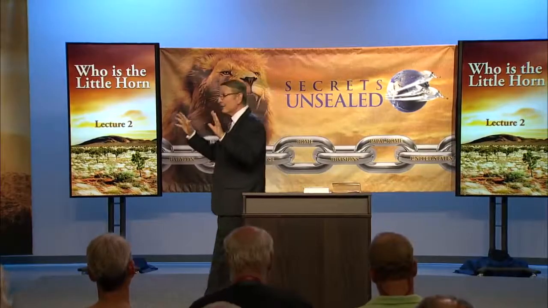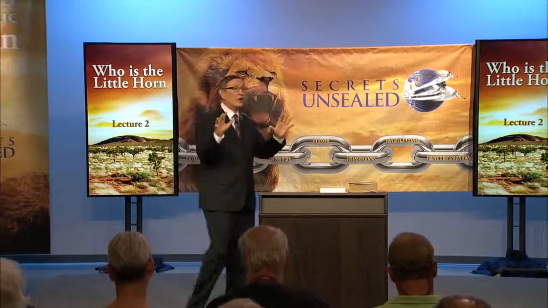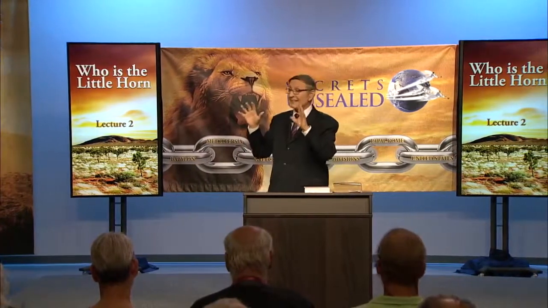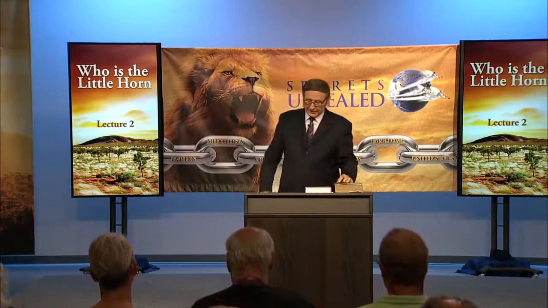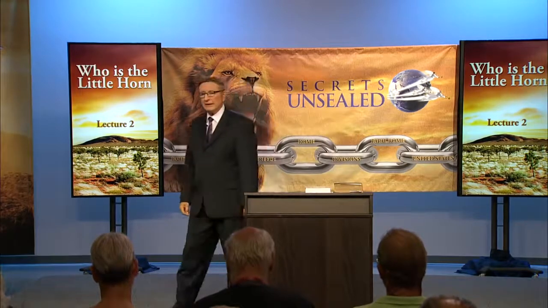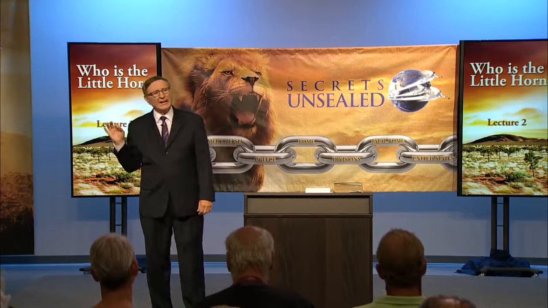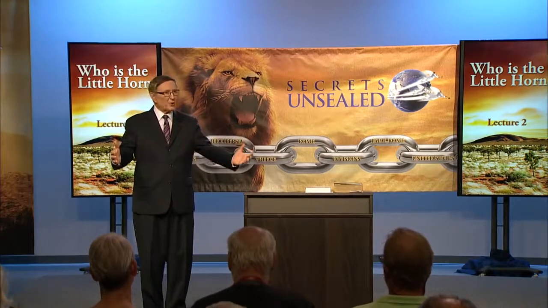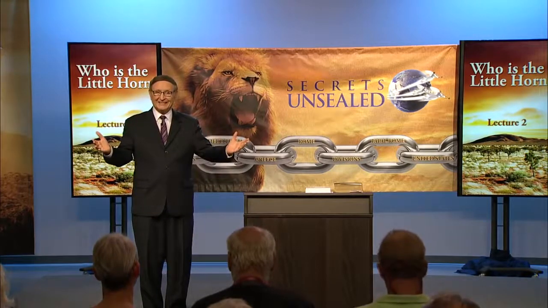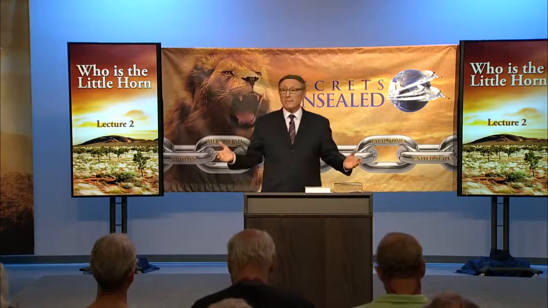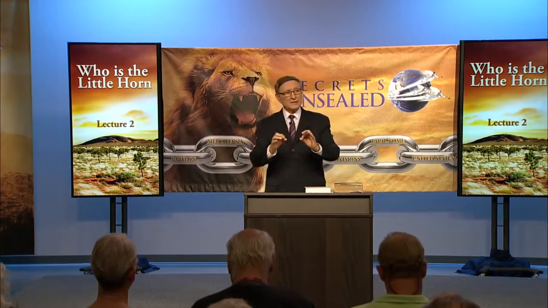Let's go through the seven characteristics first and then we'll amplify each one. Number one: the little horn rises after the ten horns are there. So we know when the little horn is going to arise — it has to arise after the ten horns are complete, after the Roman Empire is divided. Characteristic number two: we know that the little horn must be a power that rises in Western Europe, more specifically in Rome. Why in Rome? Because the fourth beast represents Rome, and the little horn rises from the head of the fourth beast. So the little horn, in some sense, must be Roman.